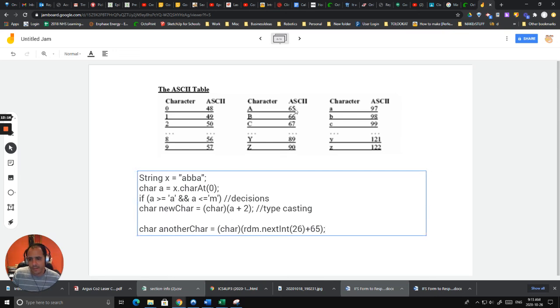What if it's not in a full range like this? What if, instead of from 65 to 90, you want to generate random numbers that are in distinct categories? Like I want to represent a random character, a random number, or a random uppercase, or a random lowercase, right? Different categories. Or you have apples, oranges, pears, and plums, and you want to randomly pick from those categories. When you do something like that, it gets a little bit tricky, but what you need to do is think of the different categories as distinct buckets.